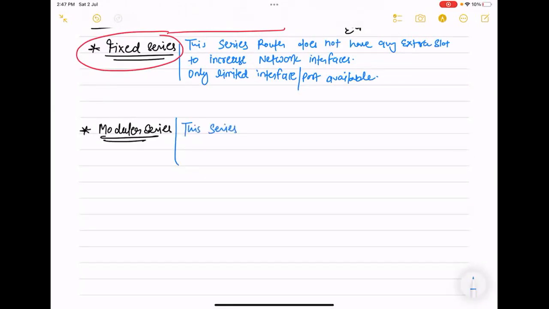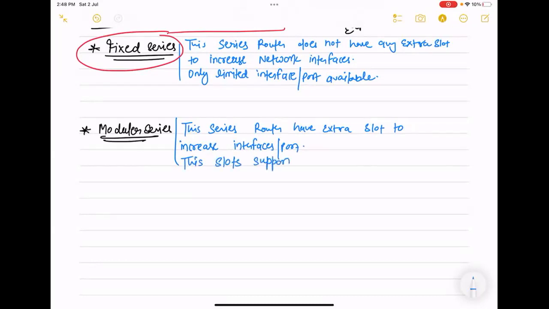This series router has extra slots to increase interfaces, or you can say ports. One more thing. These slots support PCI cards. Which card? PCI card.